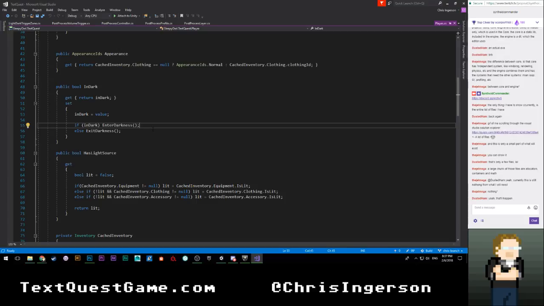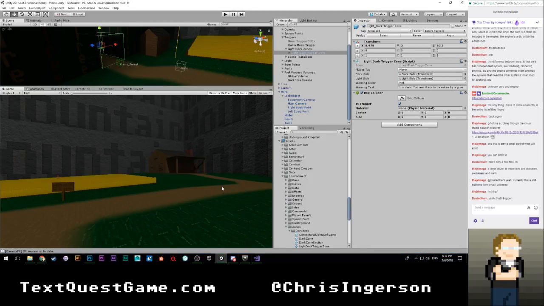But the problem is, I need to detect if or when I enter and exit darkness, as well as the state I'm in while I'm in that darkness. So I need to know if I'm lit. If I do have a light source, then I need to basically have different vignette values than if I don't have a light source on. And that's going to get really complicated really quickly. Okay, let me think. How do I want to handle this?